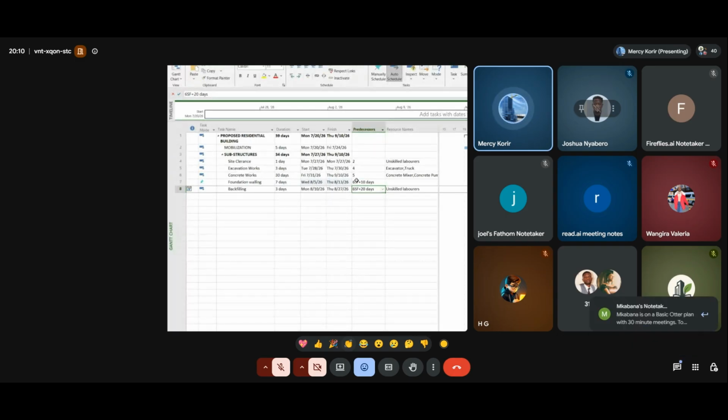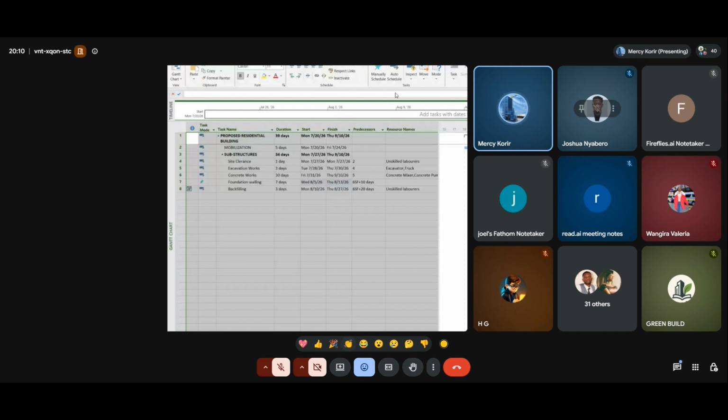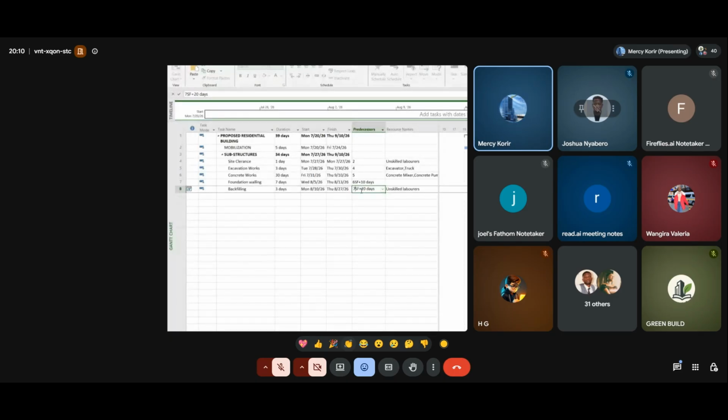As you can see on our right, we have the green color, no activity. Now we just highlight and put out a schedule. I can decide to link this backfilling up with item 7, which is walling, and then I reduce the number of days. Let's just say it follows 7, because once walling is done, you're able to see that. So that's in a nutshell how you're going to do your project.